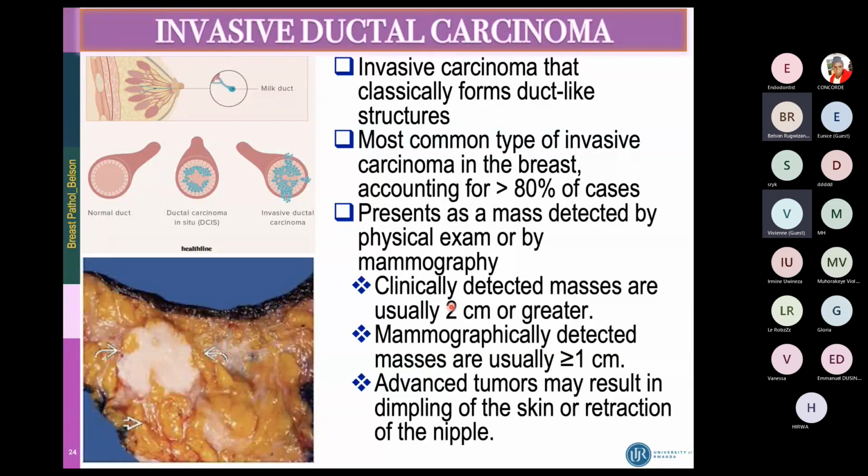So invasive ductal carcinoma itself looks like it arises from the ducts, not from the lobule. You see here a normal duct with its lumen. We have the lining, the secretory cells, which are whitish. Here you see that these blue cells are malignant cells, and they tend to occlude the lumen. So when these malignant cells have breached the basement membrane here, now it becomes an invasive cancer. This is a diagram, of course, of the reality.